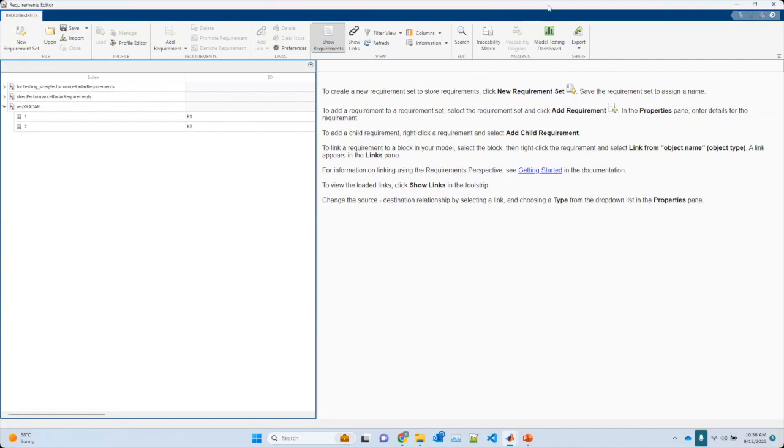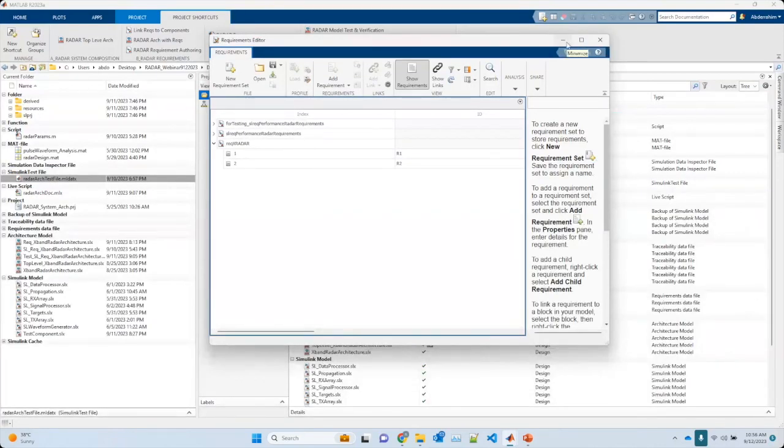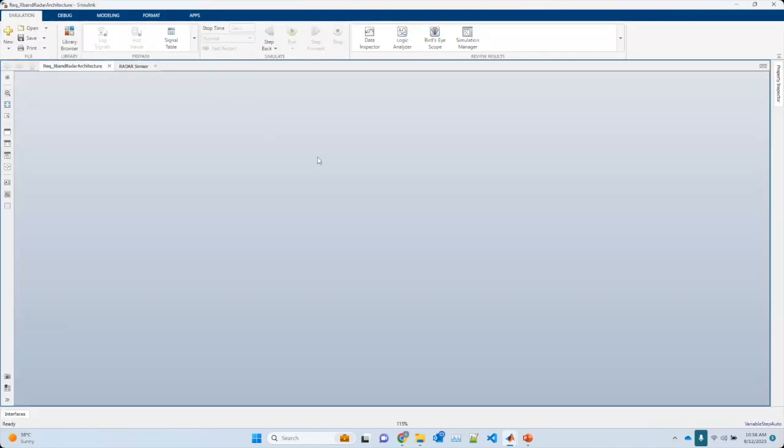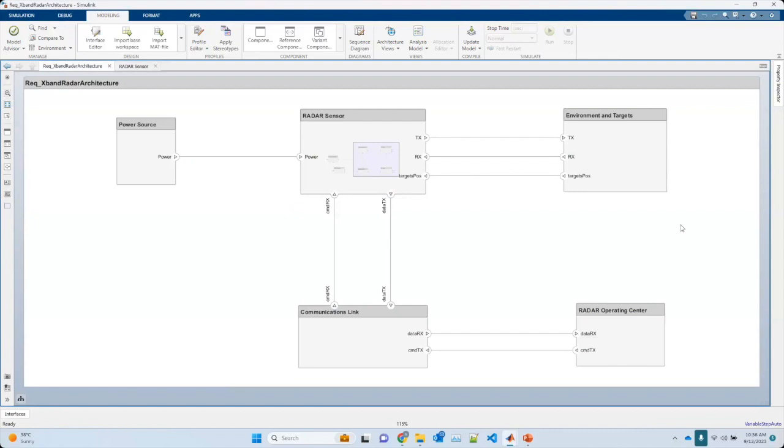Cool. Now we want to link these requirements to our radar architecture. I'll keep this open, and let me open the radar architecture. This is the architecture that I want to link my requirements to.